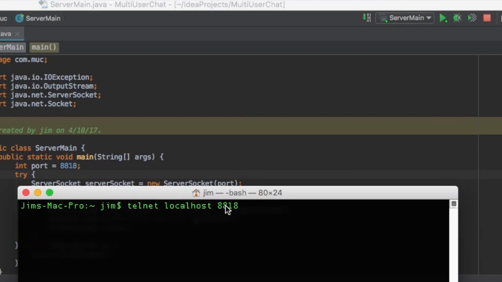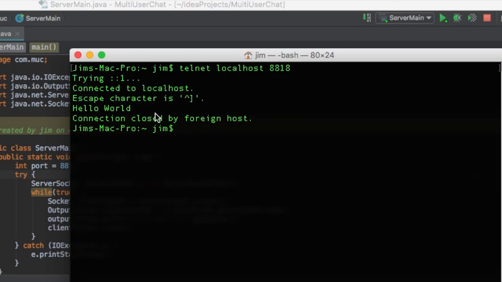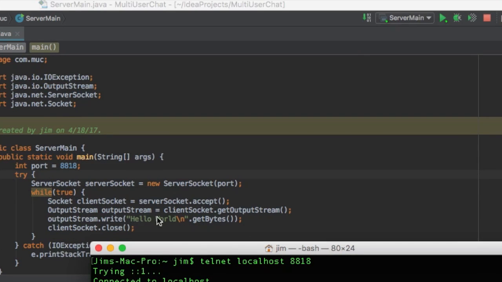The second parameter to Telnet is my port, and that's going to match whatever port I defined in my program. Here you can see that it actually connected and printed out this hello world, which is the same string that we are writing to the socket, and it finally closes it. That's why you see that the connection was closed by the foreign host, which is the server itself.